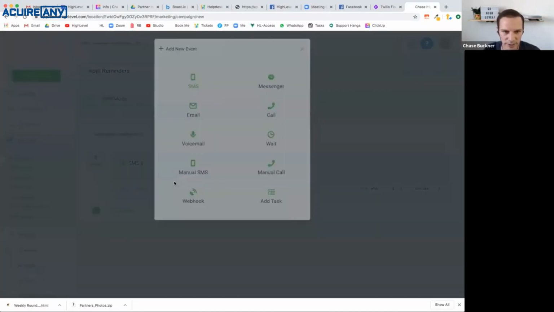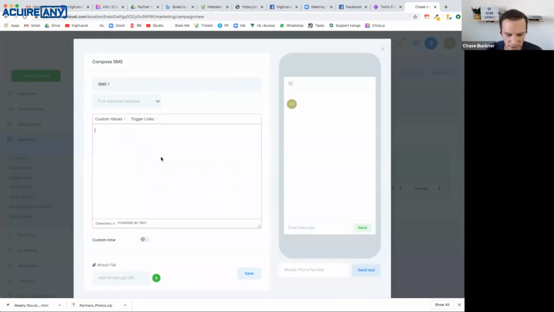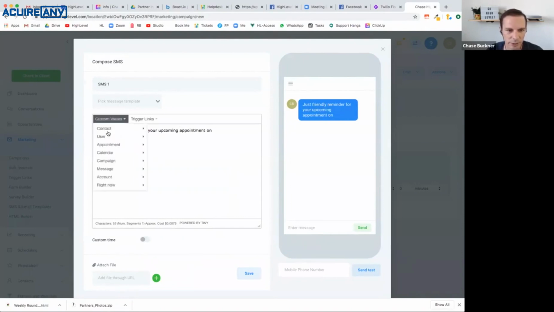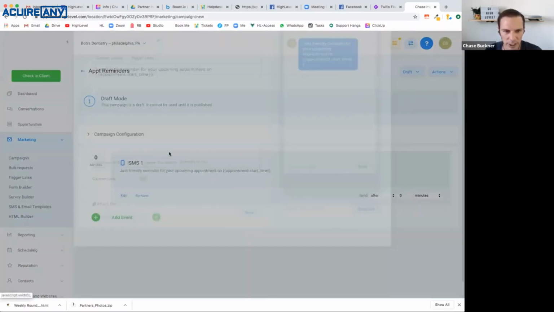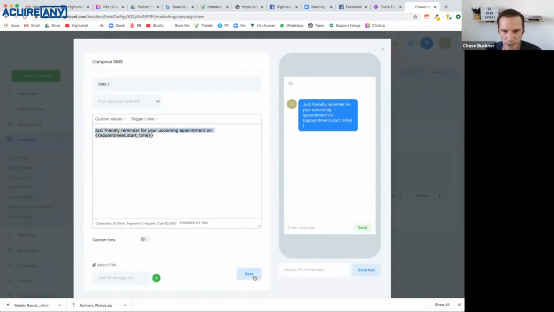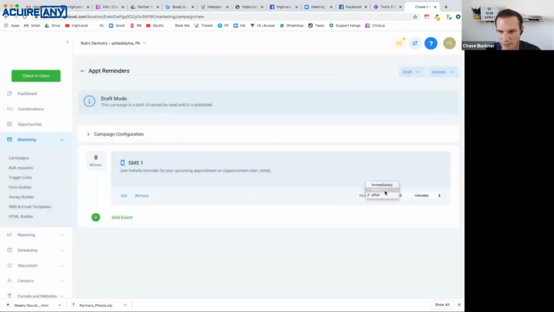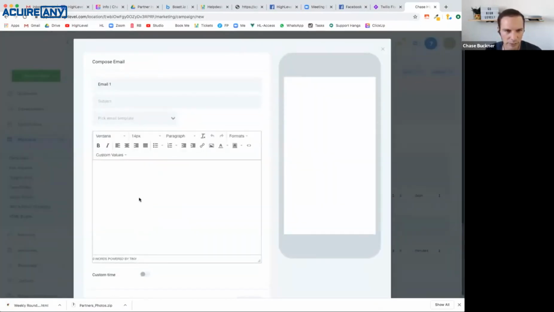So typically we're going to have an SMS that says just a friendly reminder for your upcoming appointment on, and then we'd grab the appointment start date and time, right? So we've got one of those, and let me copy this for an email. So let's say we're gonna have a text that goes out 2 days before, and then we're gonna have an email that goes out the day before.